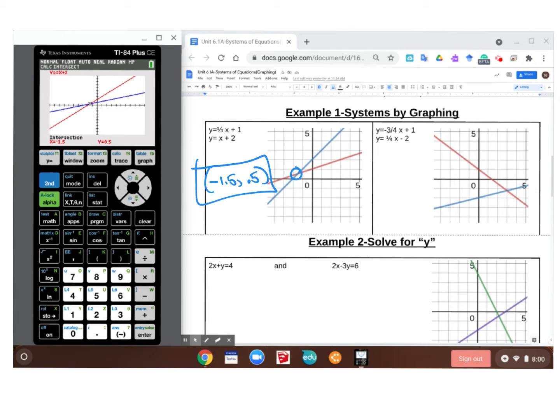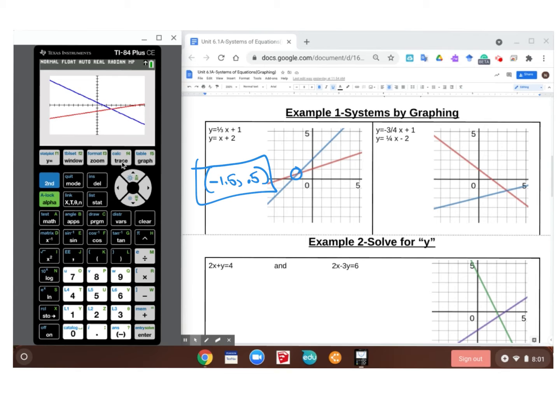All right, so for the second one, we need to start by writing in our new equation. I'm just going to overwrite them: negative 3/4 x plus 1. Then we're going to go back and do our 1/4 x plus 2. You can always clear them out first if we want to, but make sure we get these new equations into our calculator. Once you hit graph, we're going to be able to see that they intersect down here.